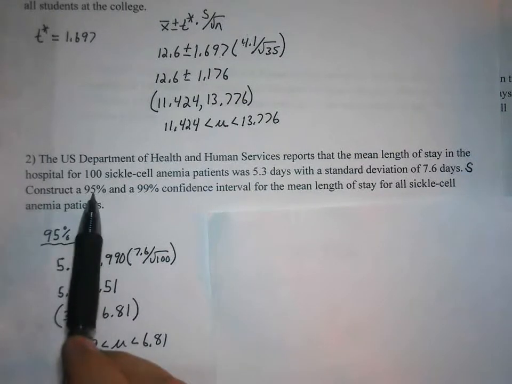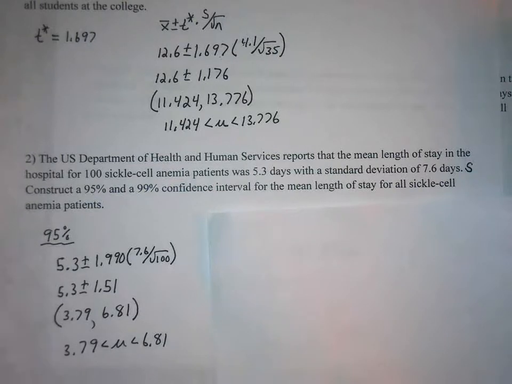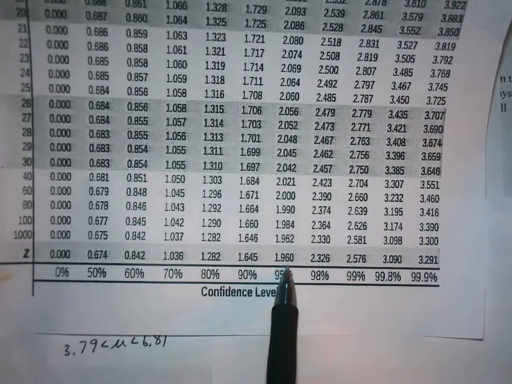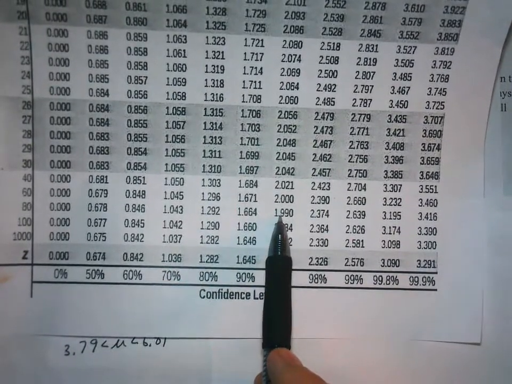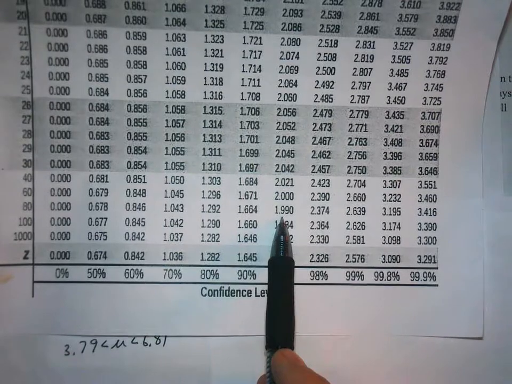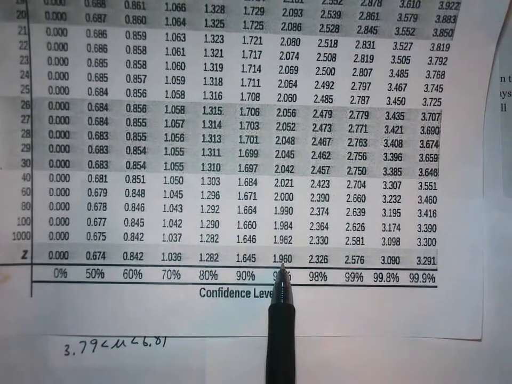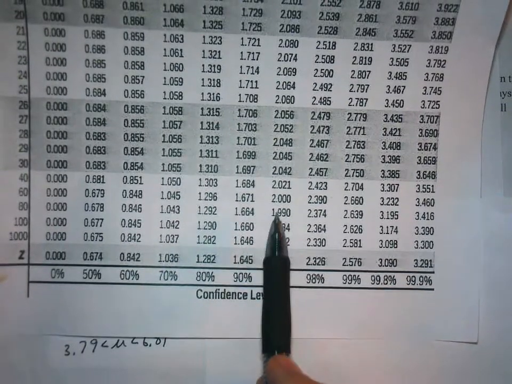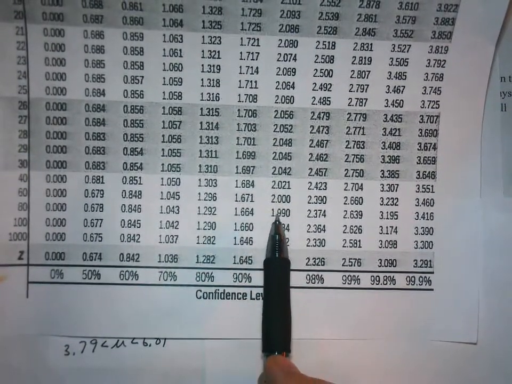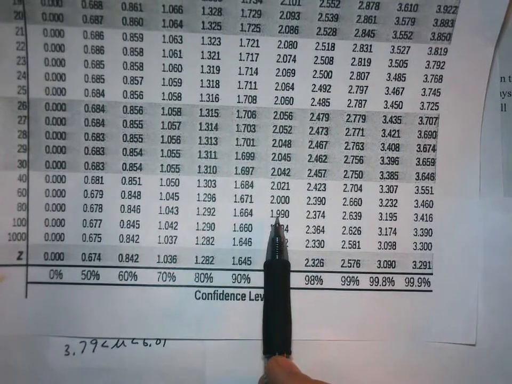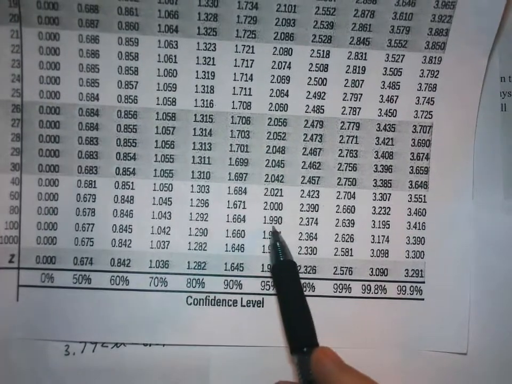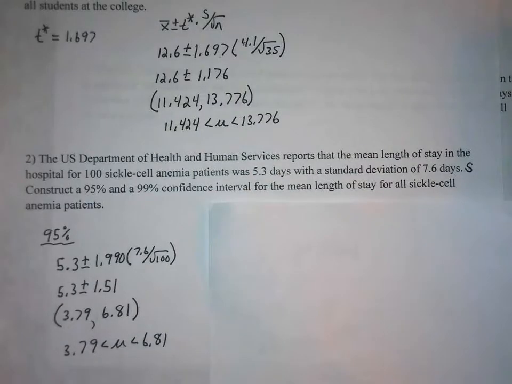Okay, so with a 95% confidence interval, and we have 99 degrees of freedom, we're going to go up to the 80 degrees of freedom, 1.990, rather than 1.96 for the Z distribution. Okay, so we have 1.990, which is fairly close, but because it was from a sample, and we're using the sample standard deviation, we need to allow more room in our estimate. So we're using a larger value there for t. So that's where that 1.99 goes.